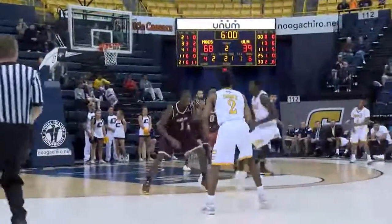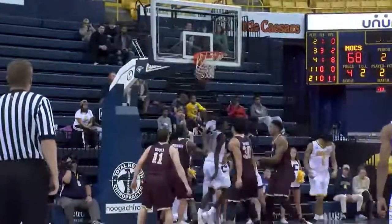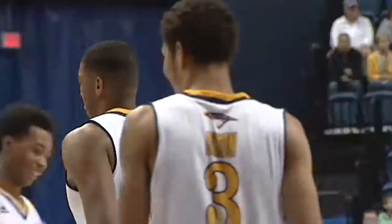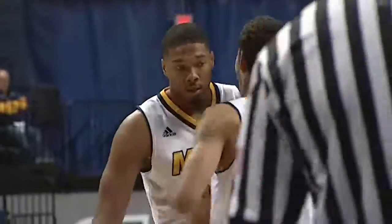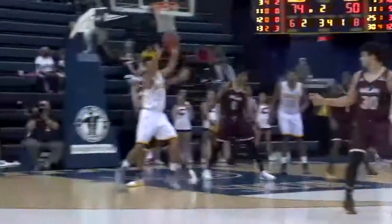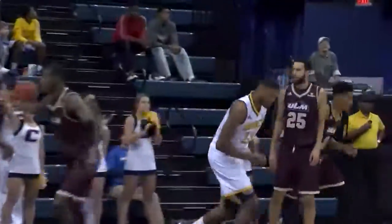Foreman down the floor to Chapman. Chapman over to Dixon. Mox will go basically with 4 guards on the floor right now. And there's McKinney London, who can handle the basketball like a guard even though he's 6'16. Back to Dixon. Dixon tries to penetrate, goes back to Foreman — shoots the 3 from the left side, no good. There's Massenburg with a rebound. The basket and the foul. Chapman. Shot clock down to 11. Here's Dixon in the paint, driving right side, the feed — Massenburg and the dunk by Trayvon Massenburg.